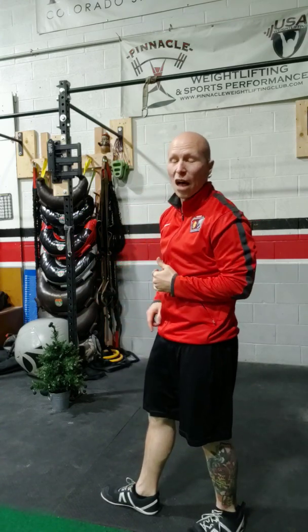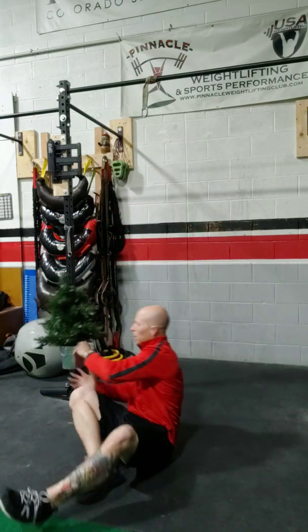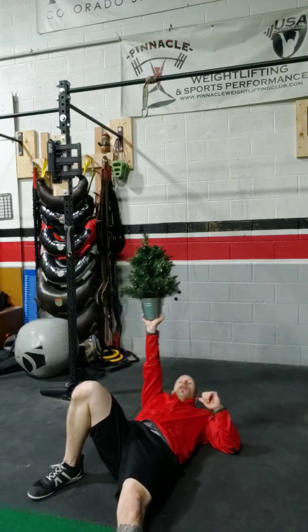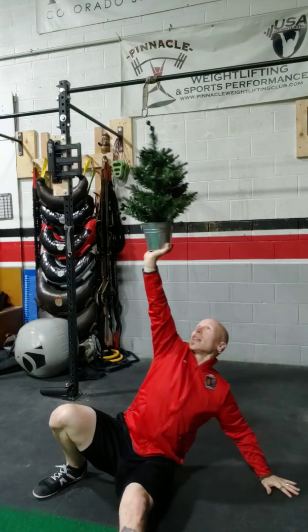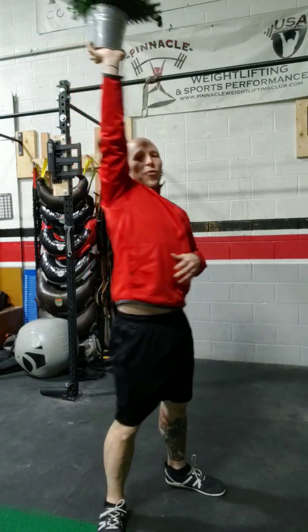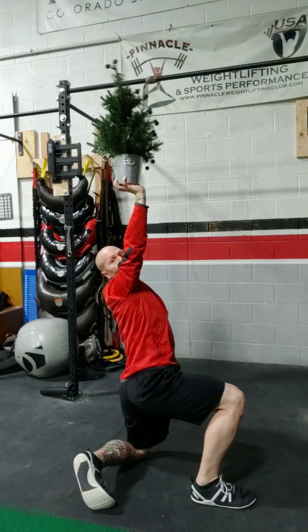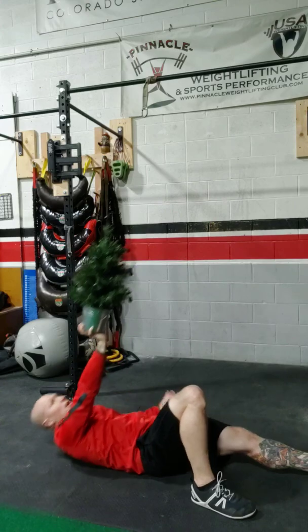Five Turkish get-ups. We're going to use that lovely fitness tree here. Leg out, level down, fitness tree up, same side up, exhale. Plant the head, extend the arm, drive the hips up, sweep the leg, windmill the body upright, lunge to standing position. From this side: reverse lunge, sweep the leg, pump the hip out, slide out to the side, keep the leg, drop it down. Boom.